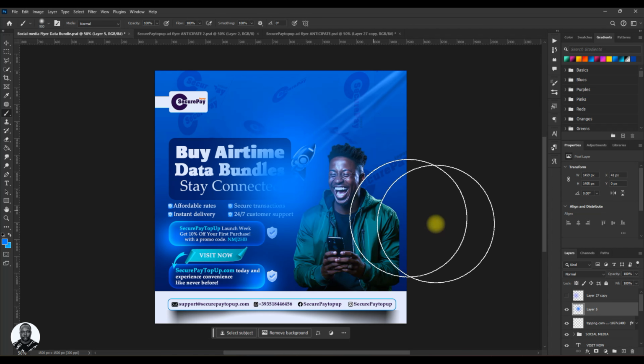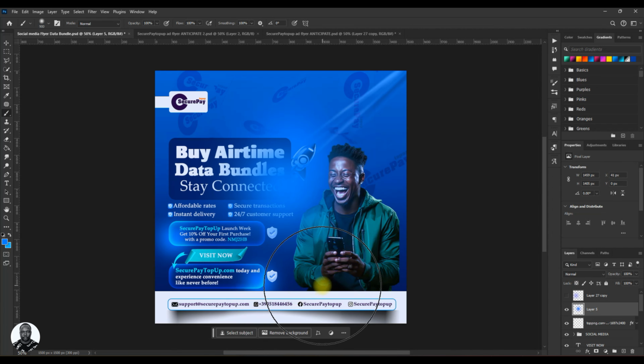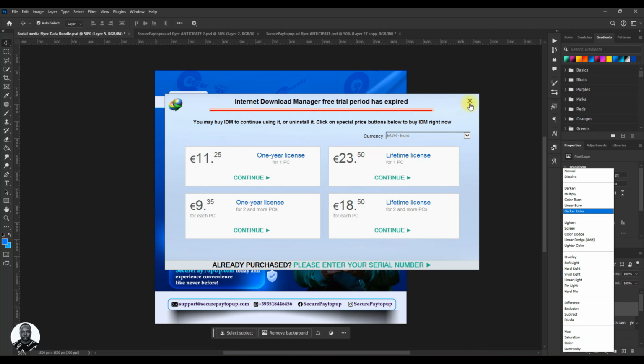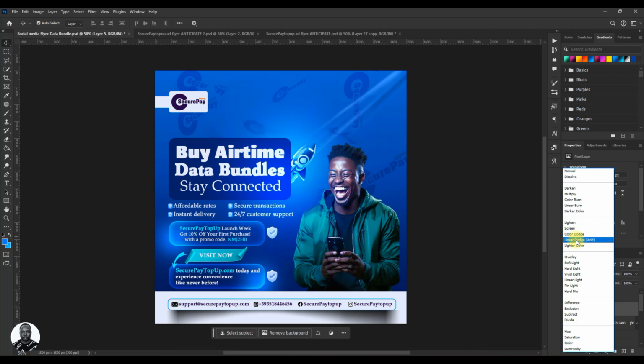And click. Let's change the blending mode. We change the blending mode. Choose any one of your choice.